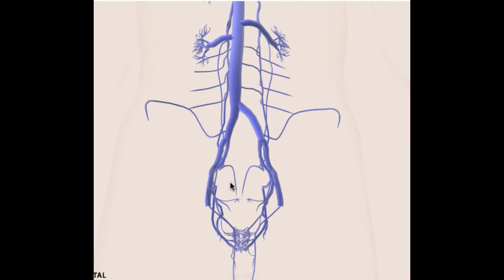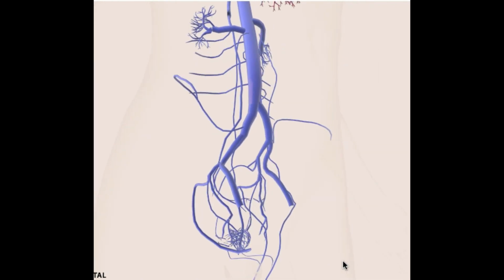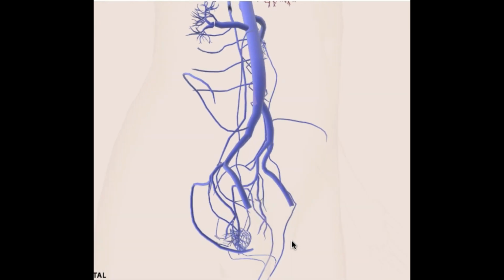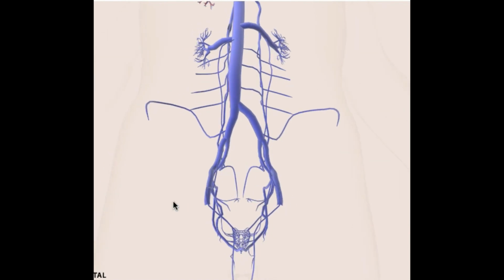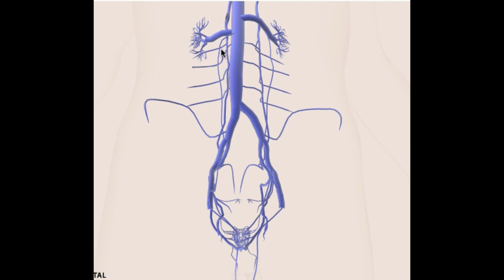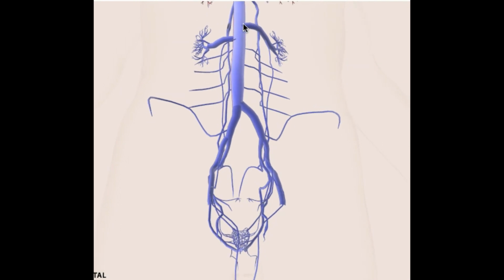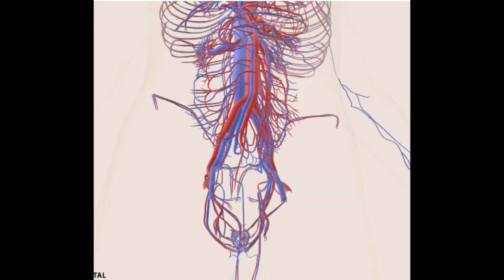So the right testicular vein. The right testicular vein is seen here. This is the right testicle, and I'm rotating this. As you can see, it will progress, but instead of going to the right renal vein that we see here, it will go and attach directly to the inferior vena cava, the largest vein of the human body, which goes inside the belly.